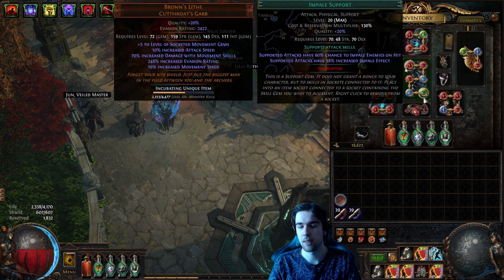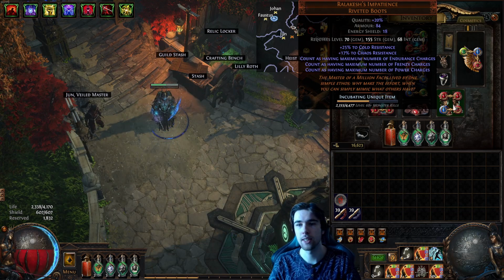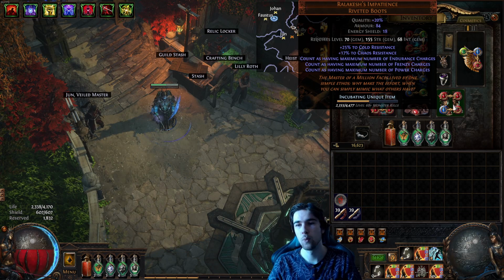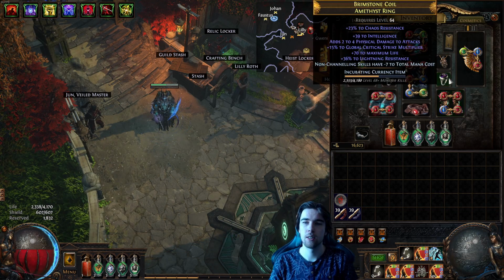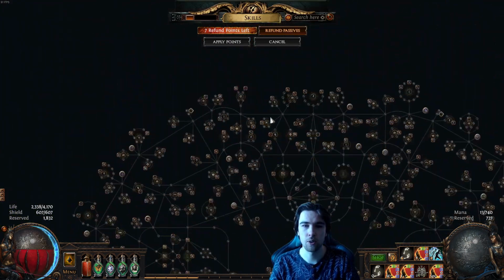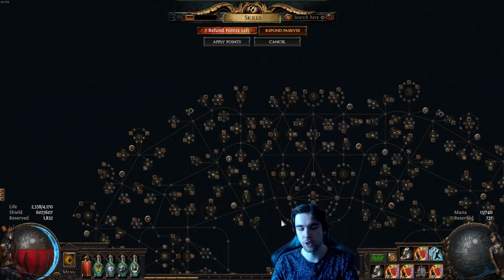Then I got lucky enough, or rather a group member got lucky enough to find a Relocation Patience, which I gladly accepted and put on. What this means is, first of all, previously I was running an Anoint to keep up my power charges. I forgot the exact name, I'll just grab it. The Cyber Forbidden, so that gave power charge on kill. So that was my source of power charge generation.